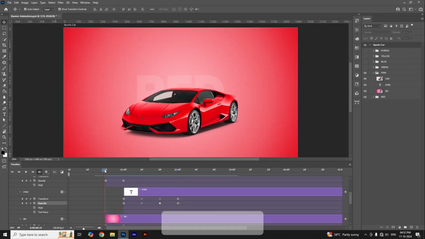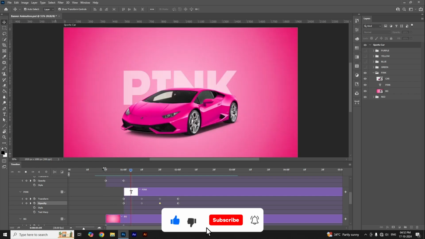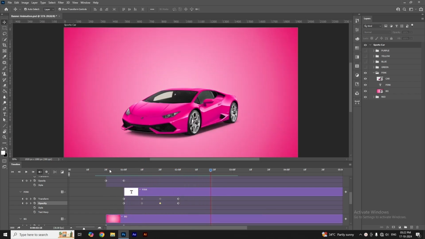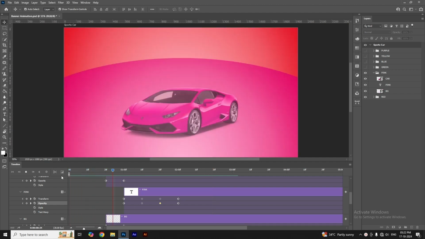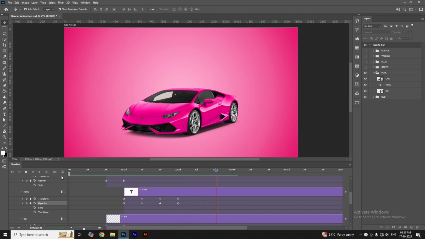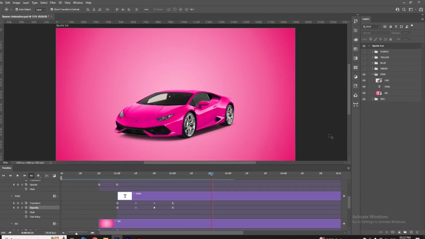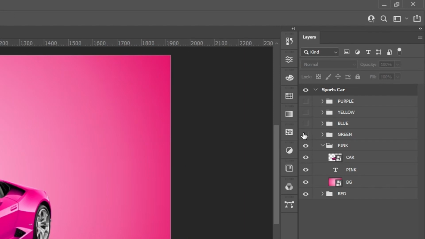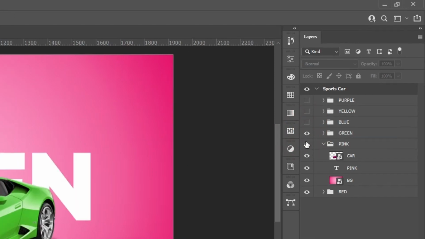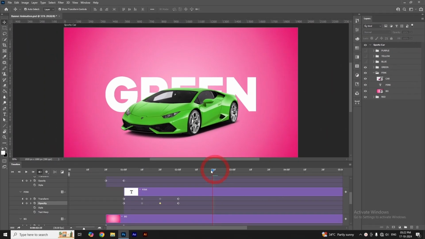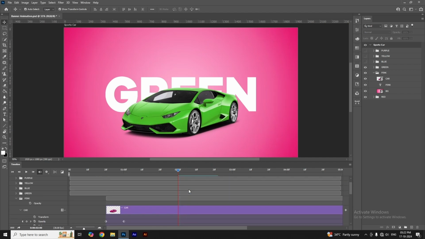Now you can see that we have developed text animation with two properties, transform and opacity. Drag the playhead from the beginning and examine the animation that we generated. From now onwards we animated two layers, which are red and pink. Click the visibility indicator to display the next layer, which is green. Move the slider to the last keyframe of the pink text layer. Drag the green folder until the final keyframe of pink text is completed, as seen in the video.